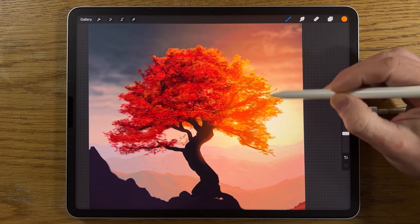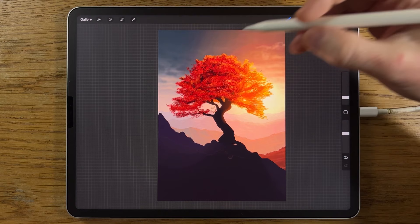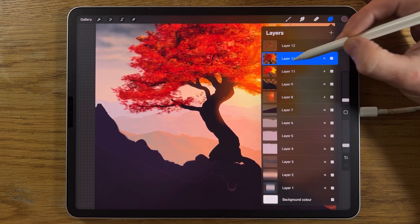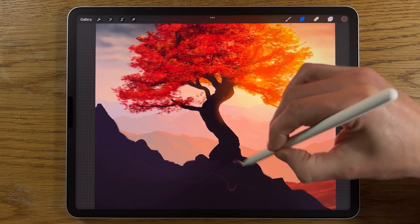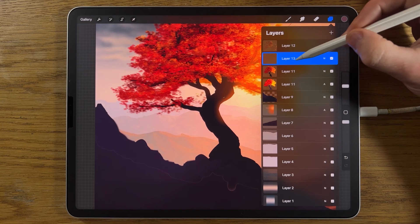Start working on the lower areas a little bit more. Go back to layer eleven — there's a little gap there — turn off the alpha lock and use the smudge tool to smudge out that little imperfection. From layer eleven, create a new layer above — layer thirteen is now below layer twelve. Tap on layer thirteen and put on clipping mask, which means it's linked to layer eleven. Go in with airbrushing medium brush, use the second color on the bottom row, put it to two percent size and about 30 opacity.